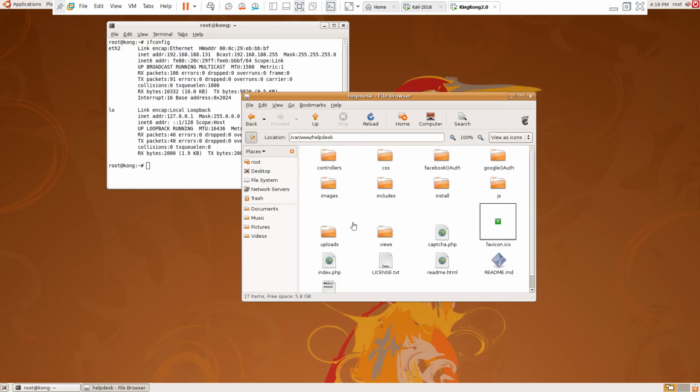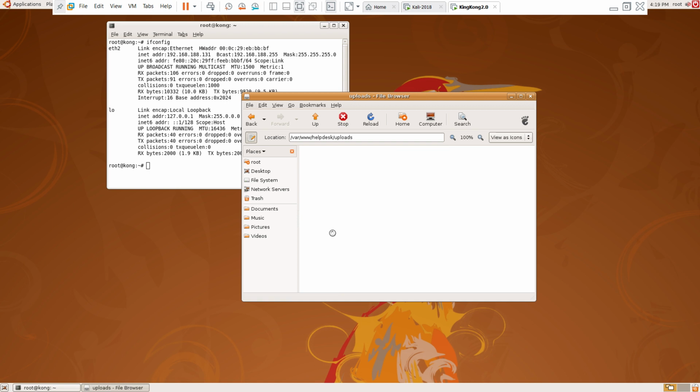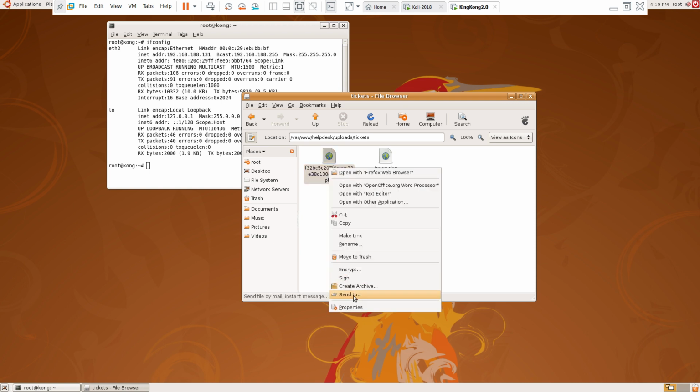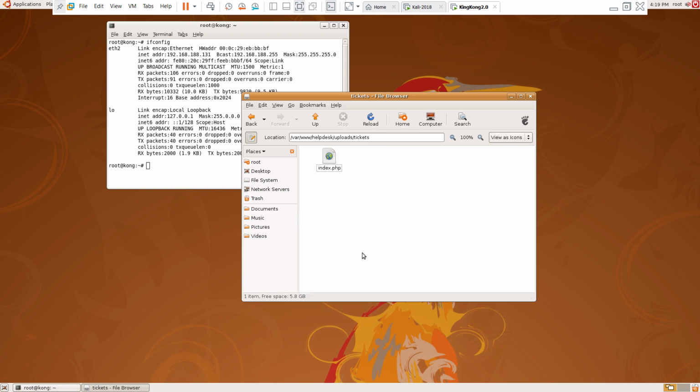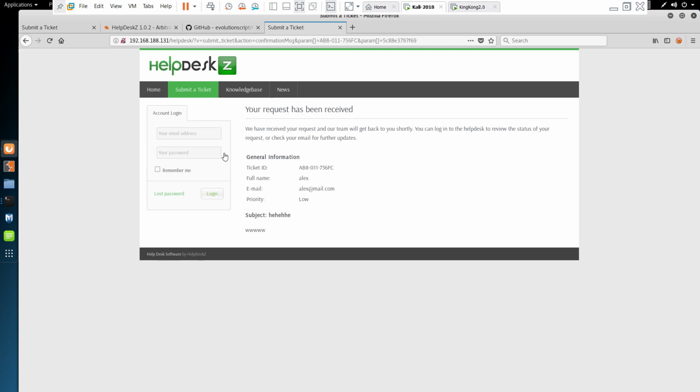So going back in here, after navigating, I found out if you go to upload tickets, you actually see the file, but the file name has been changed to an MD5 hash, just like we've seen in the exploit script saying it's going to convert this to an MD5 string and then .php. So we do have the file here. I'm going to delete this file and then go back to my Kali box.